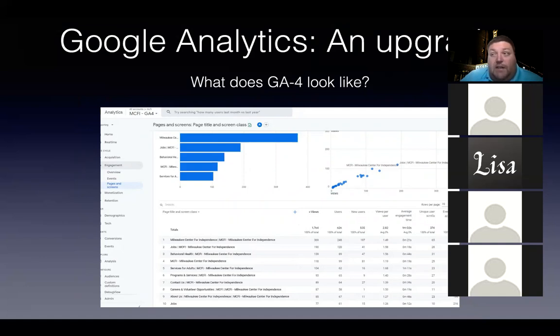And then broken down here on the left on this screen is just what are the different pages on your website, and it can expand to however many pages you have on your website. And a lot of the same information still holds true here, where it shows users, new users, and the average engagement rate.